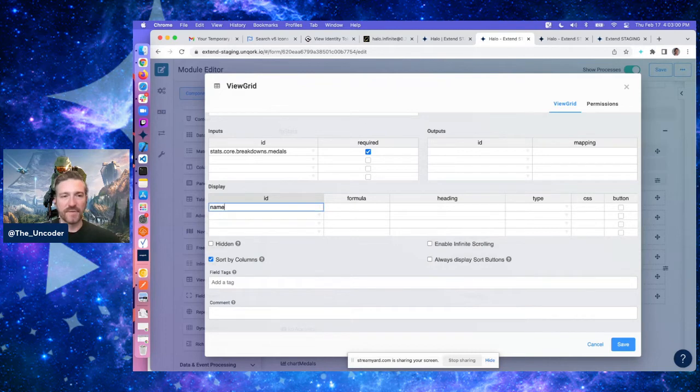What data do I want to show? So I think I wanted a name and a description, right? Those are 2 good fields. And then the count. How many did I get? I'll just give a nice header for that. And then type, I'm going to put in what type of data it is. So string is text. So these are 2 text fields, and this is a number field. So I'm just going to write that in there because that's going to allow my sorting to work really well.